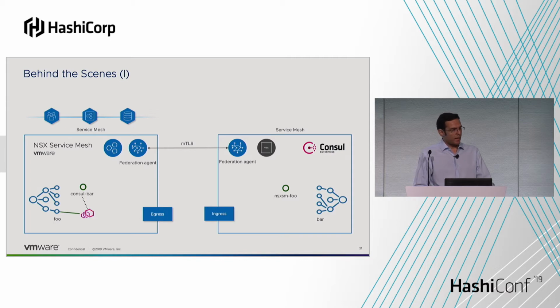So this is what is going to be happening. So if we want to connect the service foo on the left with the service bar on the right, we're going to have a federation agent which has synchronized, let's say, the service entry of the right-hand side bar on the left-hand side. So we have Consul bar on the left. But this is really mirroring the real service. So the IP address of this service is going to be the ingress of the other mesh. So the envoy is going to route the traffic through the egress on the left, and that traffic is going to be entering the Consul mesh on the right through the ingress.